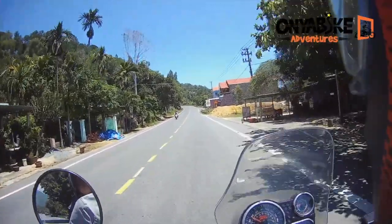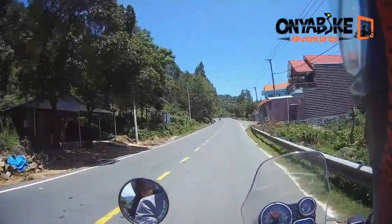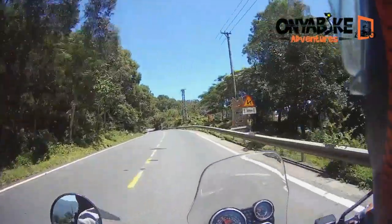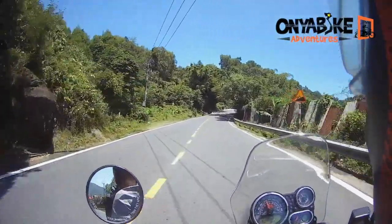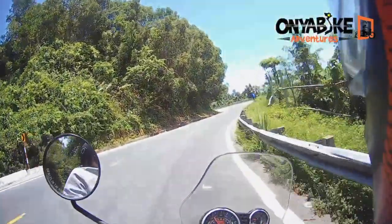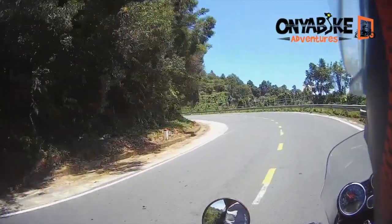So here we go. This is the start of the Hoi An Pass from the south side heading north. We're at zero-ish, maybe 5 meters above ocean level and about to climb up to 500. I'm not going to try and count the corners on this mountain because I tried that on trial last week and clearly cannot count that high.